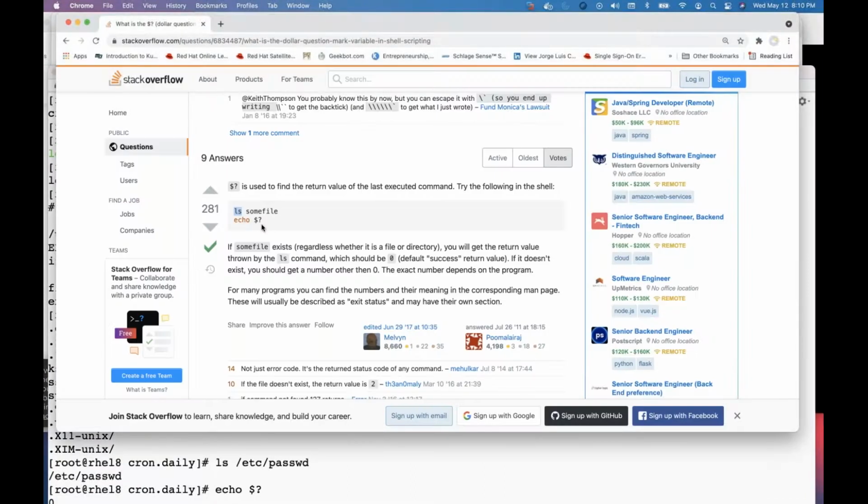If some file exists, you'll get a return value thrown by the ls command, which should be 0. Zero by default means success. If it didn't exist, then you would get a number other than 0, so it'll be a different number.